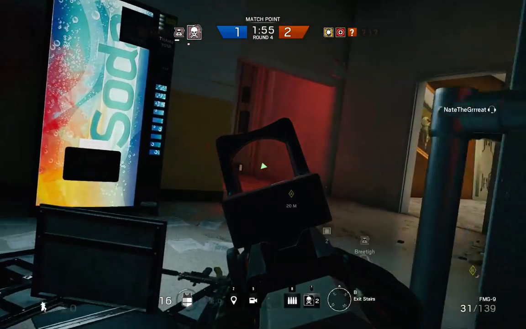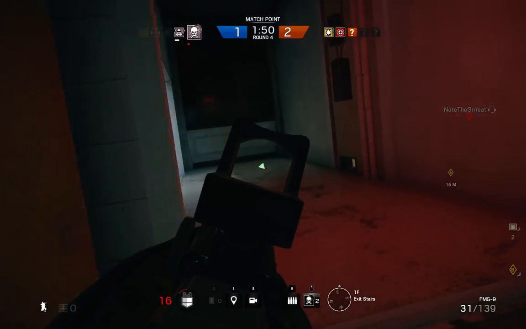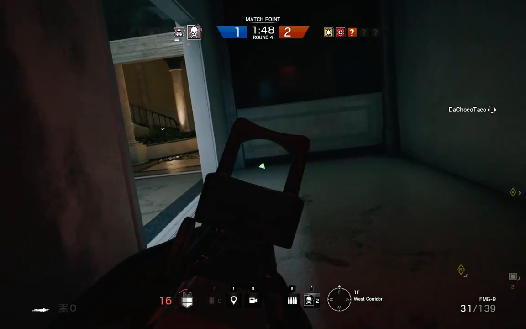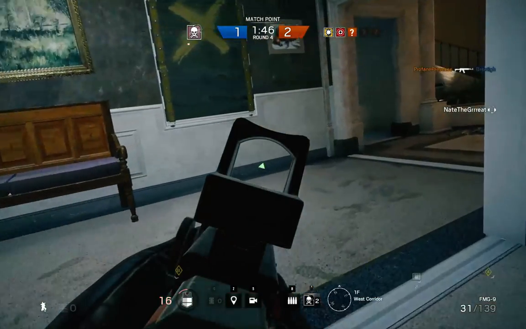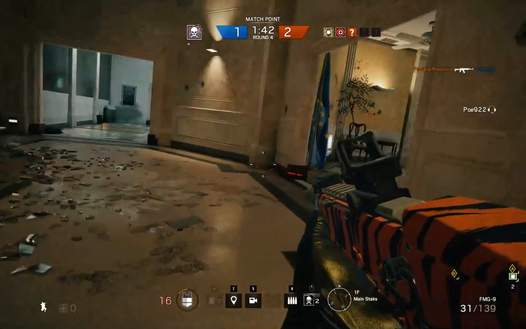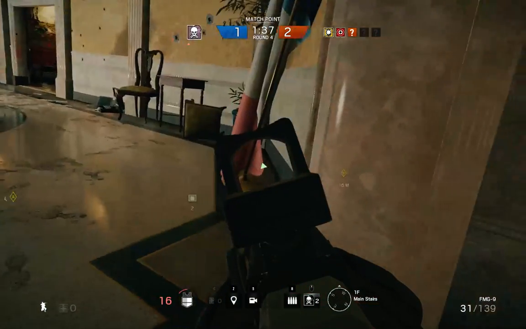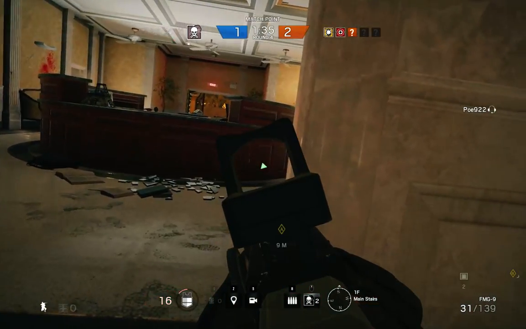I'm marking him. He's got the diffuser and a shield. That fuse. One friendly remaining. One's in A site, but it doesn't matter because he doesn't have the diffuser. He's on your right. Just keep on going. He's on your right. Straight to that door. Straight to that door.